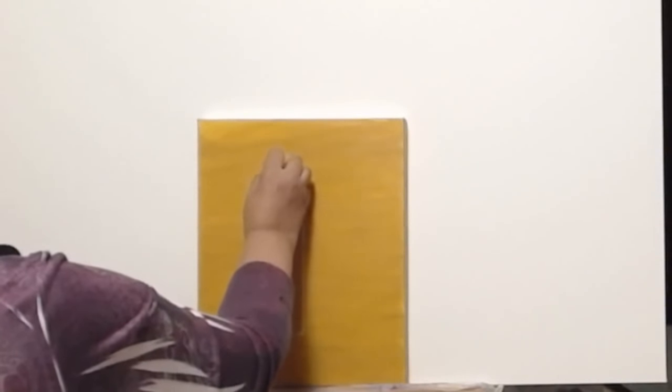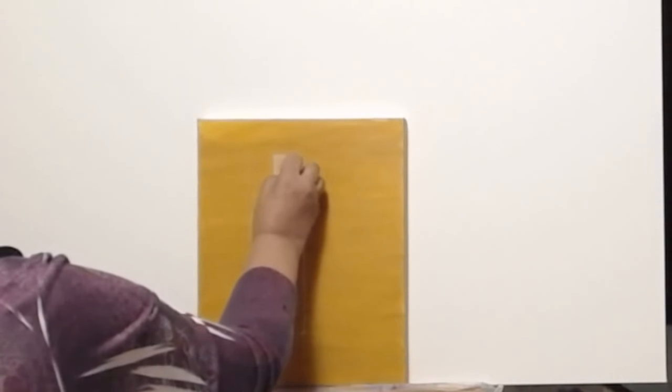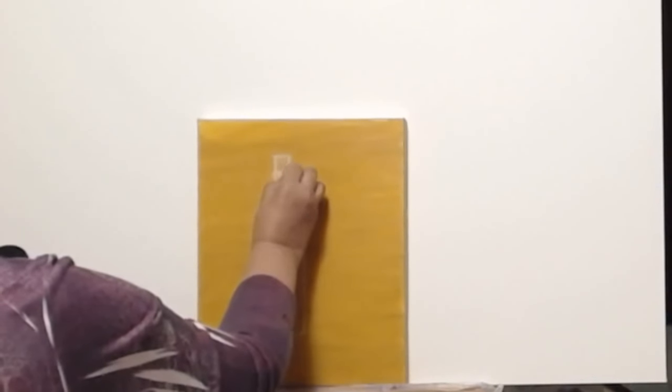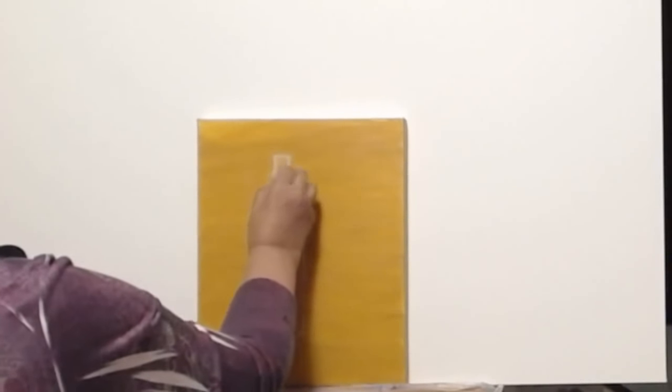I'm gonna make that a cork. So I'm gonna come down just a little bit. That top part's a cork. So I'm gonna come down a little bit and then make my little thing. And then I just made it stick out a little bit on the sides. You guys see what I did here?